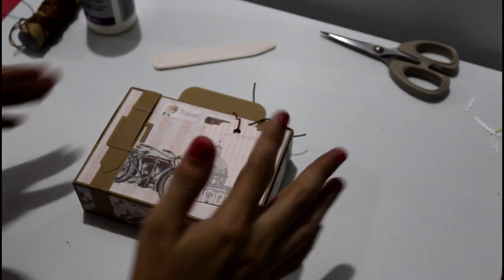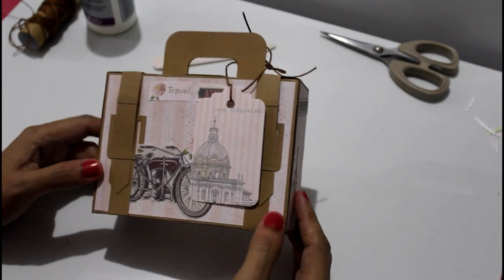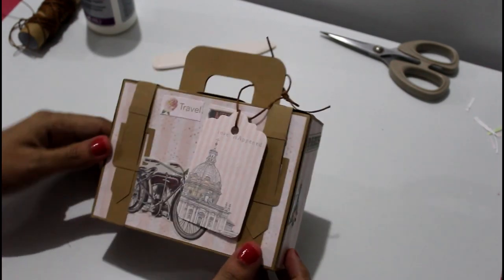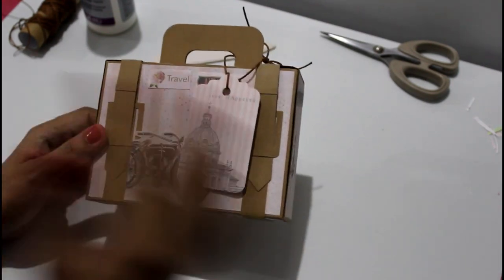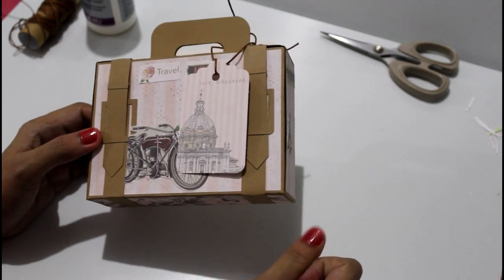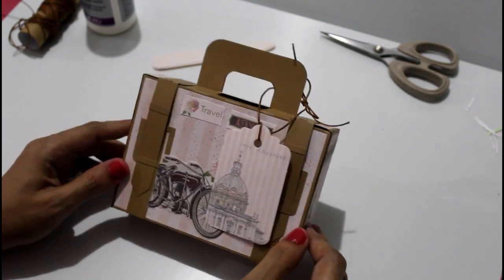So that's how I made this box, and I hope you all like it. And I just added some few embellishments on this box, some die cuts and some cut aparts from the collection. There's not much to choose from, so I just made few.